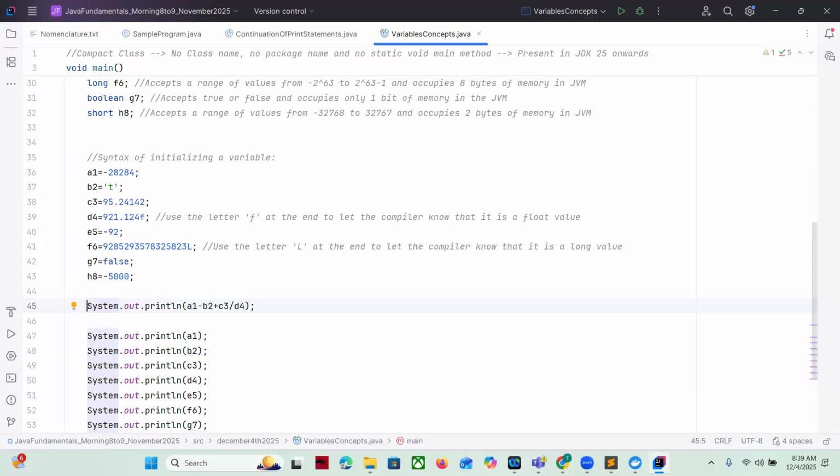I think because of the variable type there might be an error, because 28284 minus t, again addition of 95 something and divided by 921.